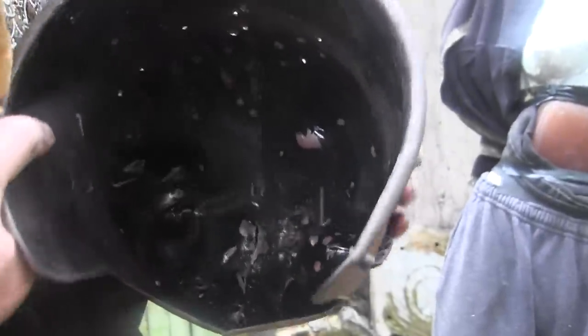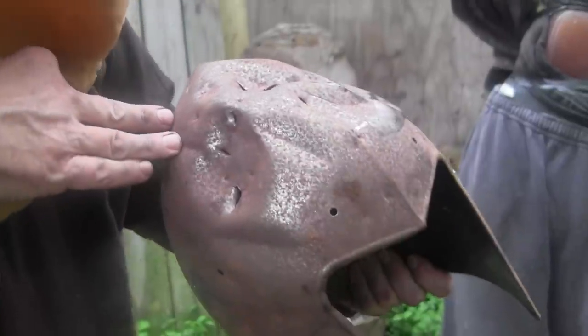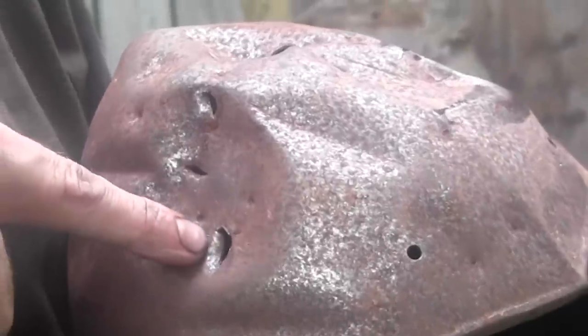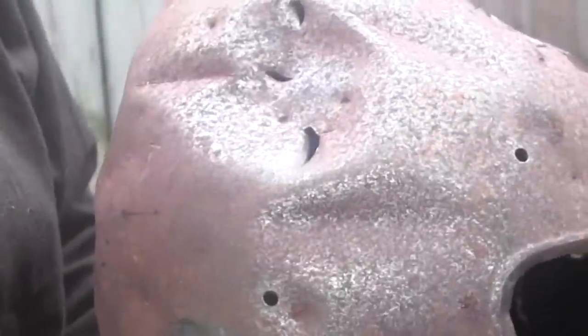But let's remove it and get a look at that hole. Both holes are quite large. You could tell that definitely went in over 3/4 of an inch to about an inch when it hit the head. Plus, this compressed all the way to the head and compressed our foam that we have. So definitely that was a wound directly into the skull.